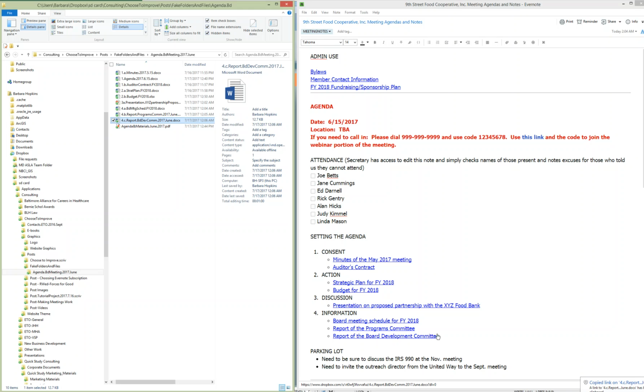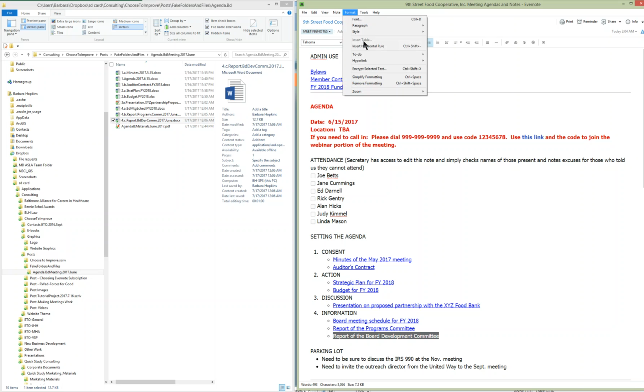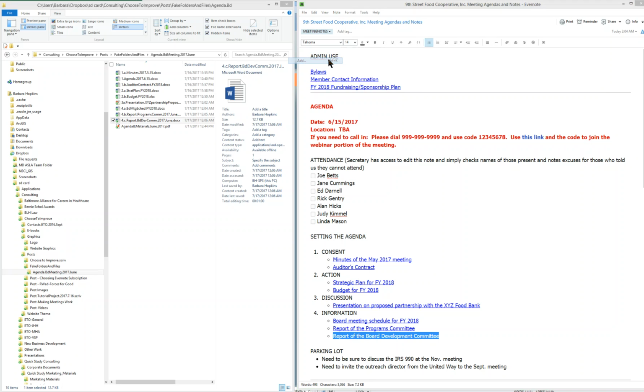and here I'm going to remove it just for now. So I've got that Dropbox link, and I'm going to highlight that item, come to Format, come to Hyperlink, click on Add, and paste, and there's my hyperlink.